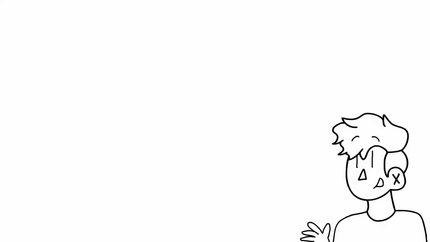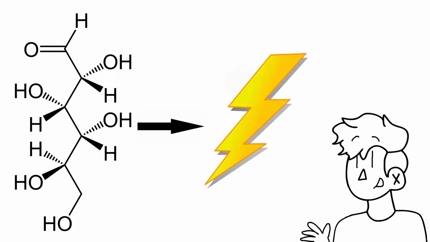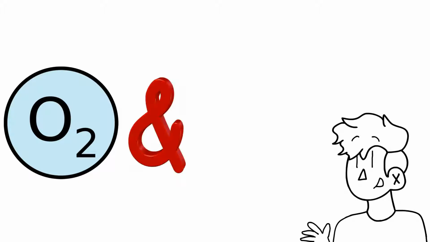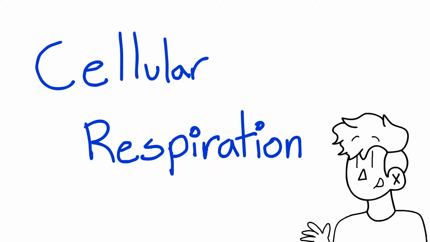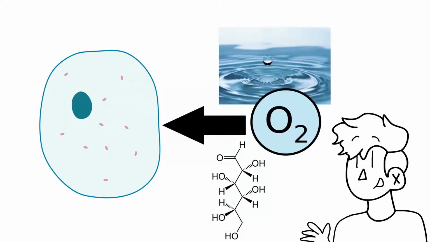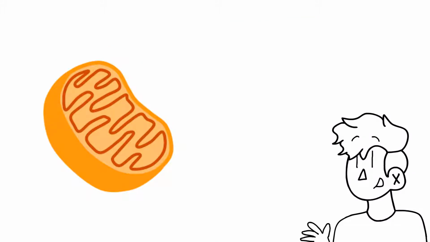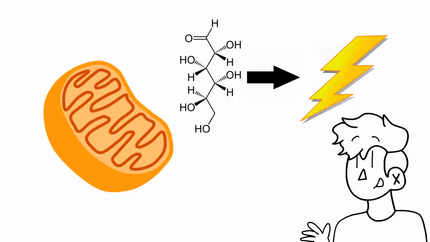In order for a nerve cell to survive, it needs to convert glucose into energy that it can use to power its functions, and it requires oxygen and water to do this process. This process is called cellular respiration. This is performed when the cell absorbs the necessary ingredients through the neuronal membrane, where they are then brought to the mitochondria through the cytoplasm. The mitochondria then converts the glucose into another form of energy that the cell can use to perform its functions.